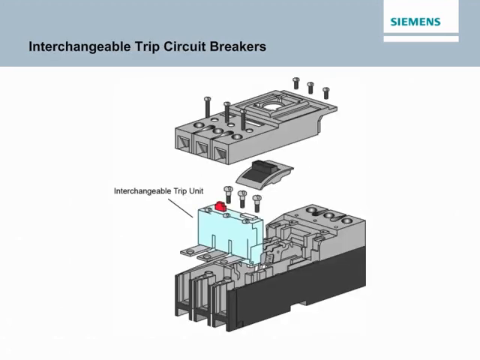The user cannot change the trip unit on many circuit breakers, but some circuit breakers have an interchangeable trip feature. This feature allows the user to change the continuous current rating of the breaker without replacing the breaker. This is done by replacing the trip unit with one of a different rating. Note: care must be exercised when considering interchangeable trip circuit breakers. A circuit breaker may be listed by UL for a specific interchangeable trip unit only. Circuit breaker frames are usually designed to prevent the installation of an improper trip unit size or type.